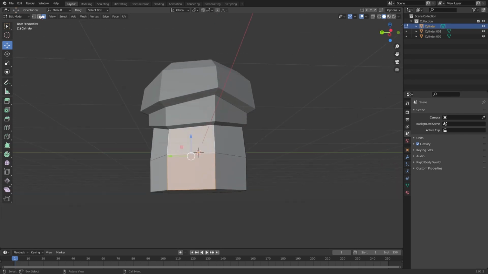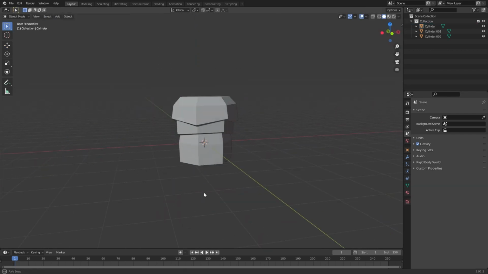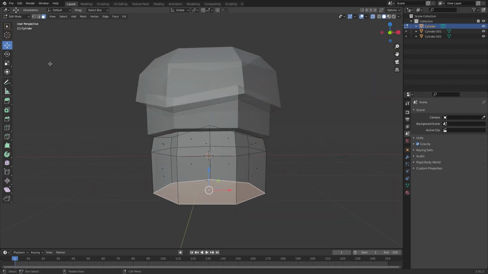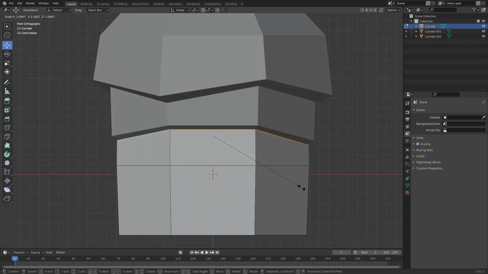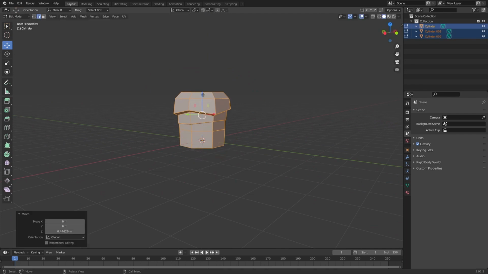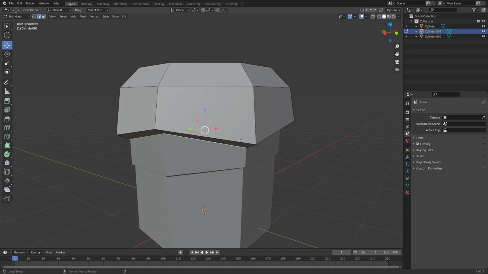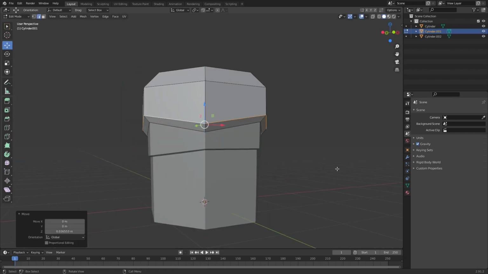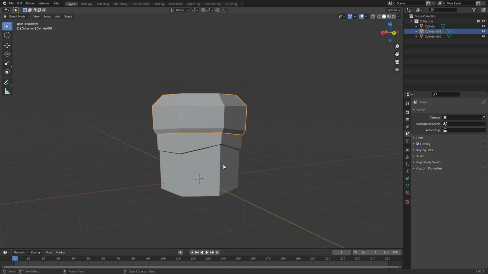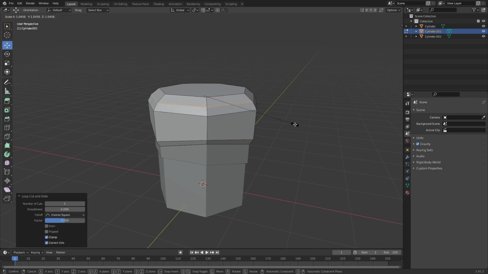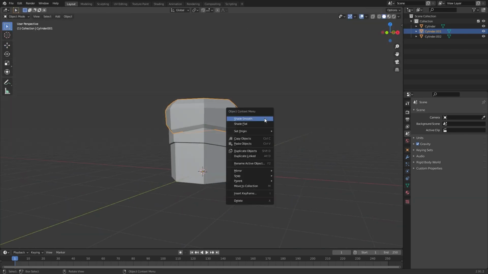We're gonna move this edge up, or these edges up. We're gonna move this face upwards. Let's just level this bit out, X-ray. Gonna scale these edges up a bit more so it's not going inwards. There we go, like that. Let's just move these up a bit more. Select your top part of the mountain, edit mode. We're gonna scale these edges down, move them up, scale them down a bit more, and that's looking pretty good so far. I'm gonna add a loop cut around here by doing Control R, scaling it up just like that. Now we're gonna shade smooth all of this.